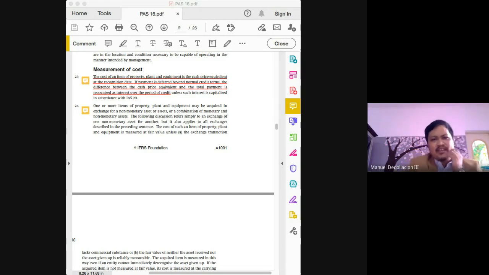So that's how accounting views it, class. Even though when you go to the stores, they will tell you that the price is 20,000, but if you pay in cash, it will be 18,000, meaning you have a discount of 2,000. We do not see it as a discount, class. The difference there actually represents interest for availing of an installment term. The true price would be the cash price equivalent. That's basically what this tells us.